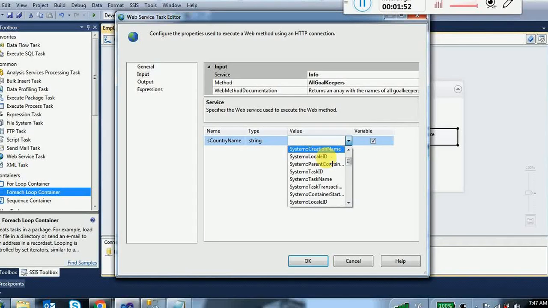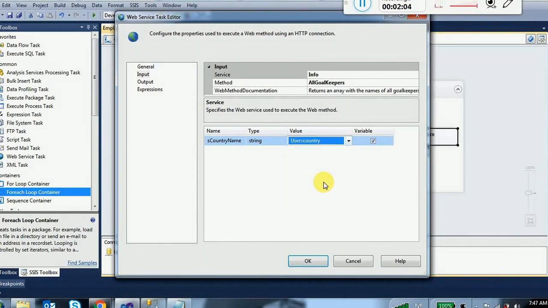Where is the country name variable? Yeah, country. Okay, so automatically it will take each country name and it will extract all countries' information from that web services, all countries' goalkeepers information.